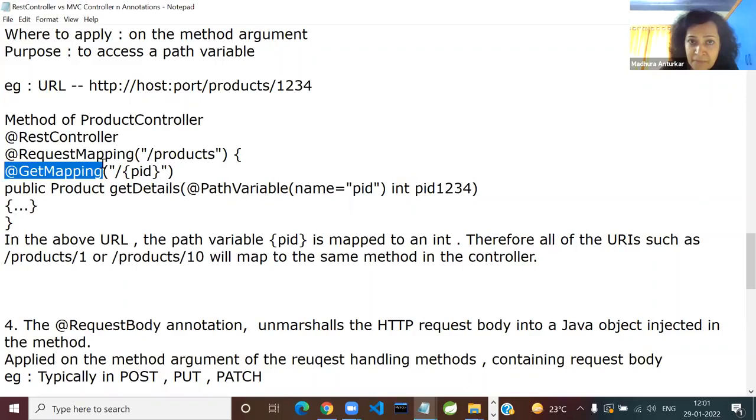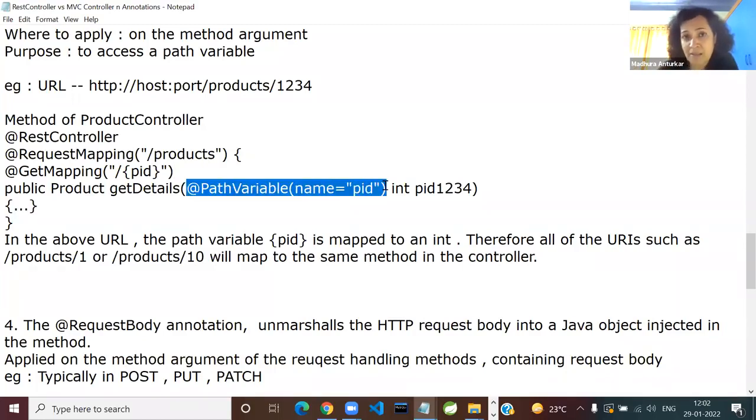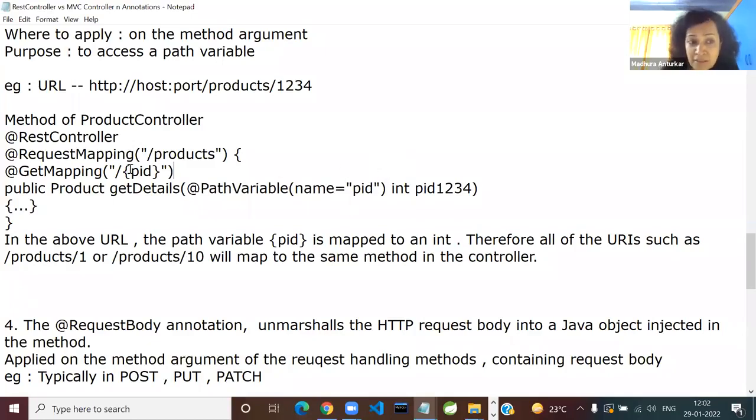So here, @GetMapping, we're going to write it in a minute. Give me 2 minutes. Here it is a slash, because our request mapping pattern was only till /products. So /1234 maps to /{pid}. PID is any name. I can say ID, myId, yourId, whatever. And how do you extract it? Instead of using the RequestParam annotation, you simply add a PathVariable. But suppose you want the path variable name and the variable name to be separate, you know the answer already: you have to supply the name. So what is convenient? Match them.